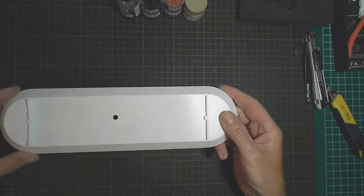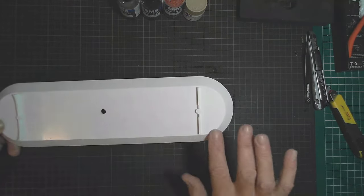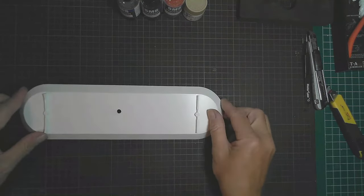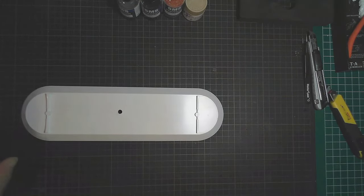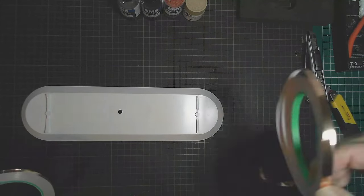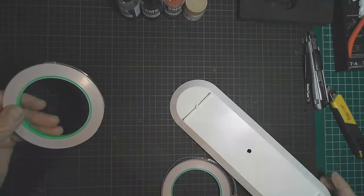So that's a start. What I will do is undercoat this and then find a nice brown to paint it as a base coat. I also got my adhesive copper strips in. So here they are. These came in. I'll just move that out of the way.